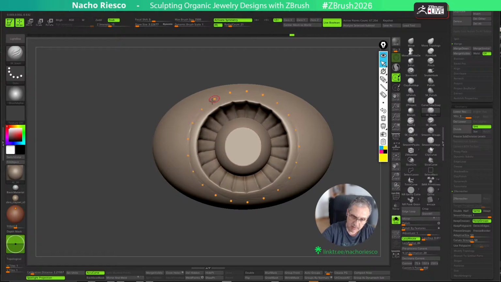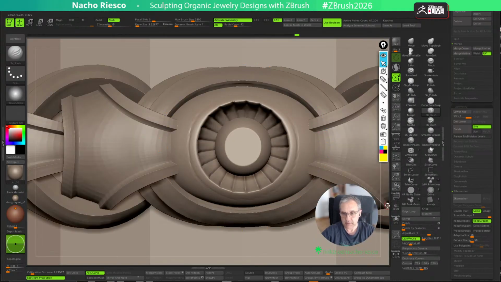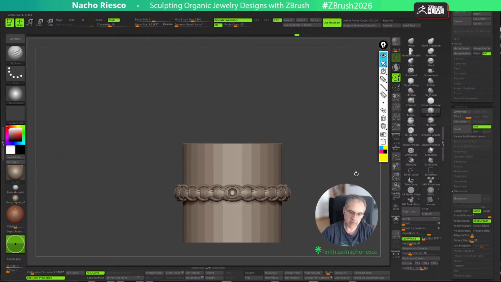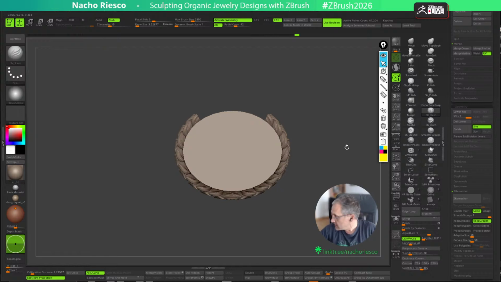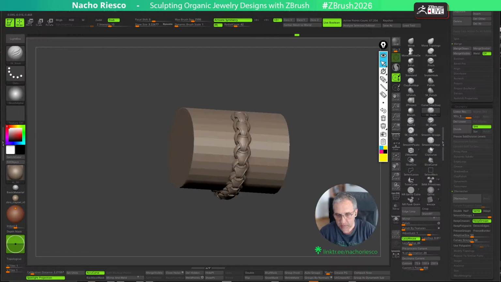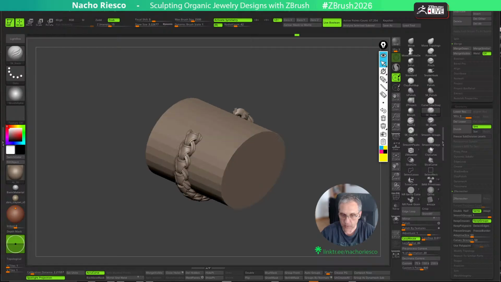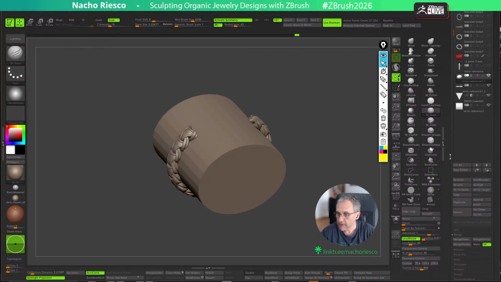Just sketching something. In this case, this doesn't mean that it's going to be the definitive, but it's just for showing you what I mean with this part of the bracelet. Okay, so we are done for today.